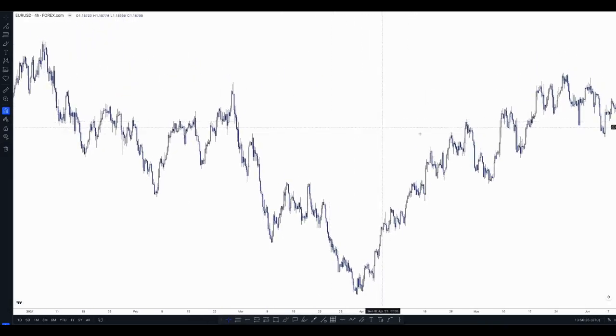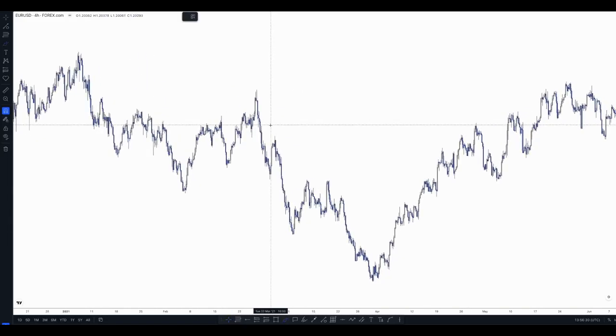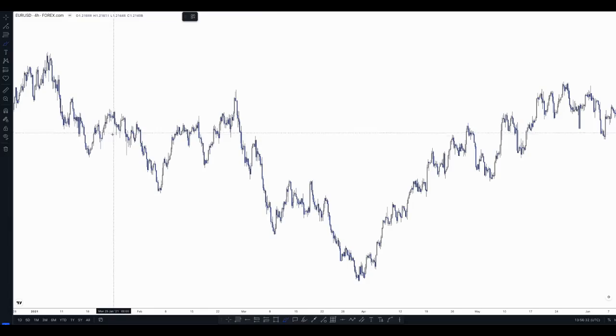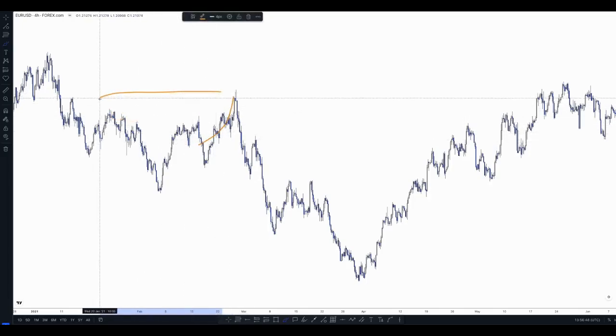So without even drawing on structure and supply and demand zones, you can just zoom out and see what's going on here, right? We have all of these relatively equal highs building along here. So we almost get that support level, right? People selling every time we come up here. Again, support and resistance traders are going to be getting short. Tons of liquidity is building up here. And eventually we get that aggressive breakout to the upside as all of that buy side liquidity is tapped into. And then we get that aggressive retrace to the downside.